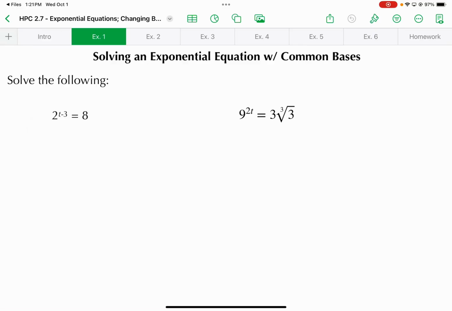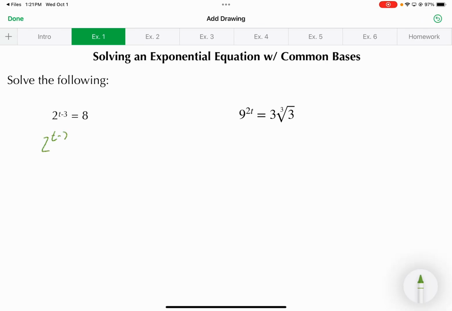First thing, let's do a couple of basic ones, and then we'll move into some of the more exciting stuff, okay? So it says 2 to the t minus 3 equals 8. I'm going to try to solve these equations by using exponentials. Ideally what I would do is get the bases to be the same, and then set the exponents equal to each other. So obviously the common base that I want to use is 2, because that's my base on the left side. I can't really make that any simpler. How would I make the right side look like 2 to some power? That's pretty simple. It'd be what? 2 to the third.